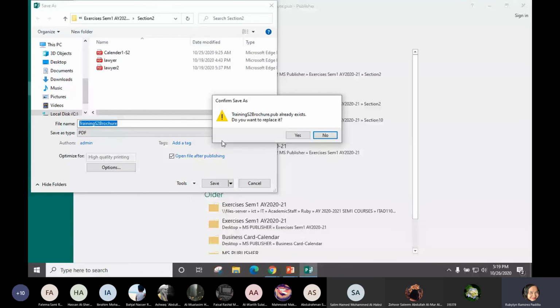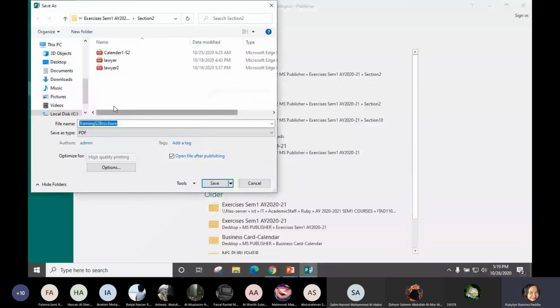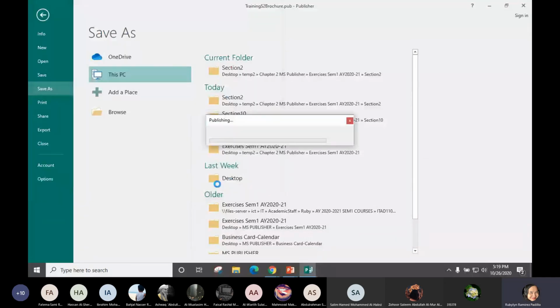Brochure, section 2. You can now save your file. I'll save it in PDF.